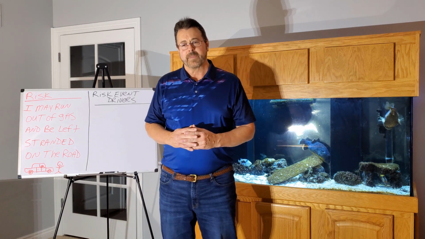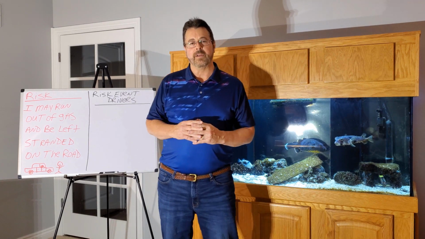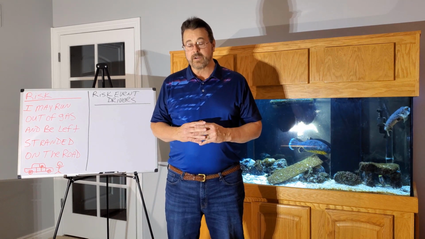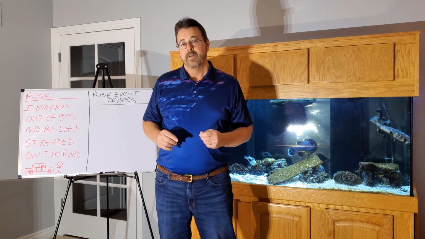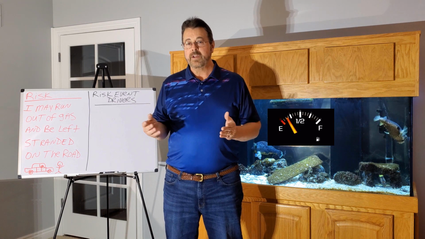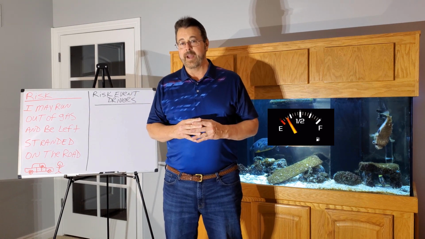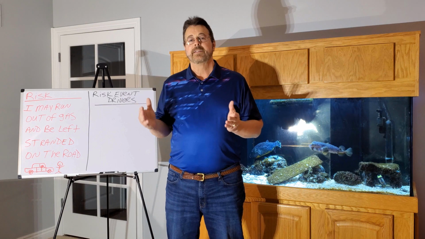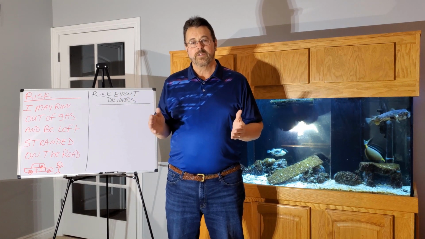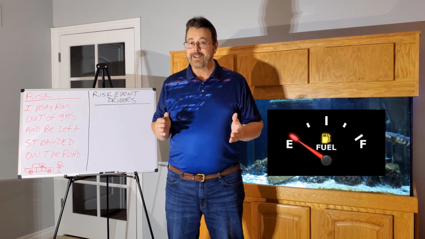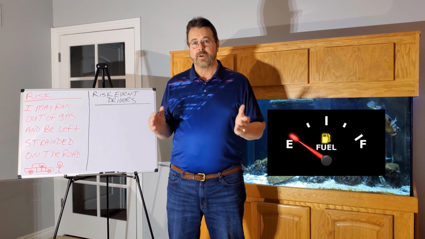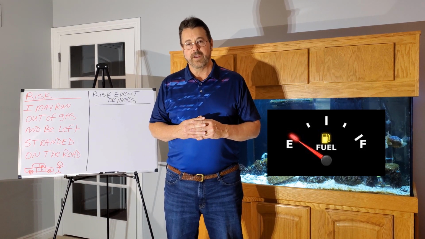So if you think about it, if you drive a vehicle, you've probably noticed this in the past. There are a number of different risk event drivers that occur before you run out of gas. The very first one is your gas gauge. When your needle gets near the empty mark, that tends to indicate that you're going to run out of gas at some point. The closer it gets to the E, the more likely you're going to run out of gas. That's not rocket science, it's reality. So that's an example of a risk event driver.